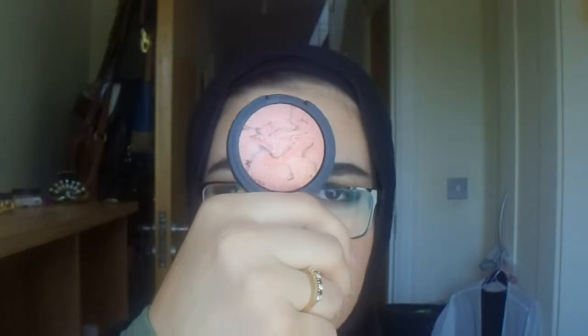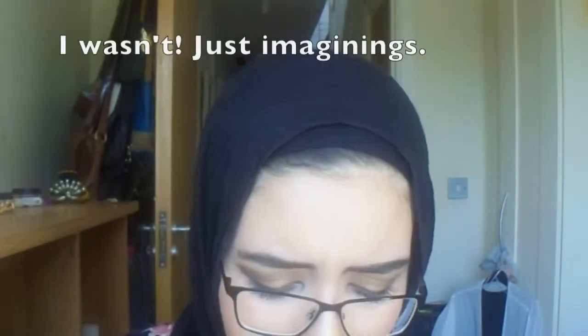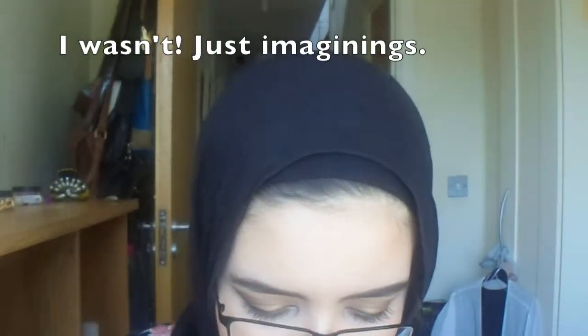And then I got the baked blush in Peachy Cheeky. That looks like that. I think I was in the middle of swatching it or something like that. But it's okay. I'll do it again. It's very pigmented. It's not shimmery, like glowy. It's a baked blush. It's a gorgeous peachy color. It's more of a highlighter, to be honest, rather than a blush. I don't even know if you can see that here, but it's really pretty. Blended out, you can't see that, I'm sure, but it's really pretty, just at the top of the cheekbones.